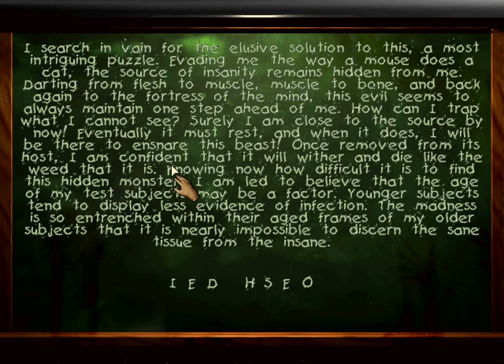Knowing now how difficult it is to find this hidden monster, I am led to believe that the age of my test subjects may be a factor. Younger subjects tend to display less evidence of infection. The madness is so entrenched within the aged frames of my older subjects that it is nearly impossible to discern the sane tissue from the insane.